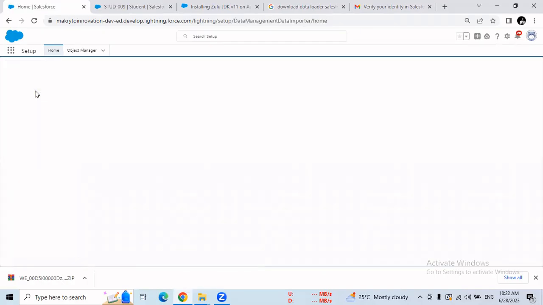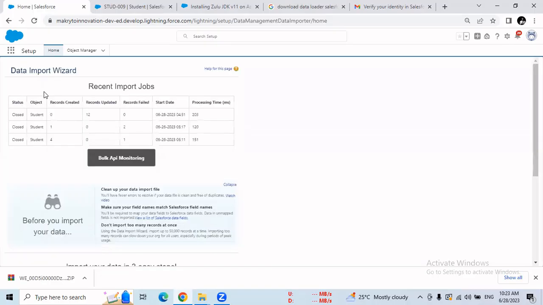In that way, we are supposed to update the data by using the data import wizard. Now next we need to perform another operation called the upsert operation. To whom do you call an upsert operation? Whenever we update the existing records and try to add new records into the database at the same time, then we perform the upsert operation.